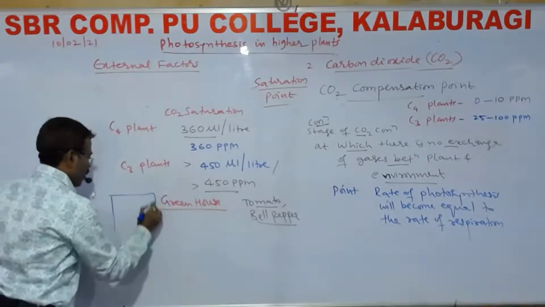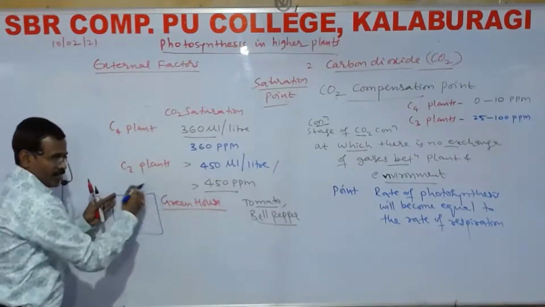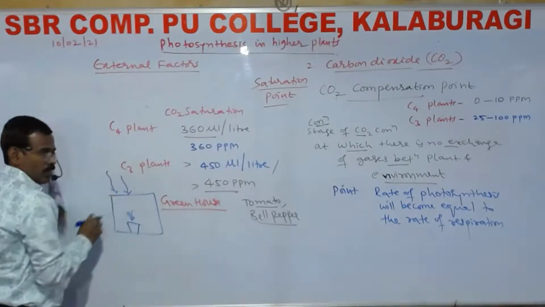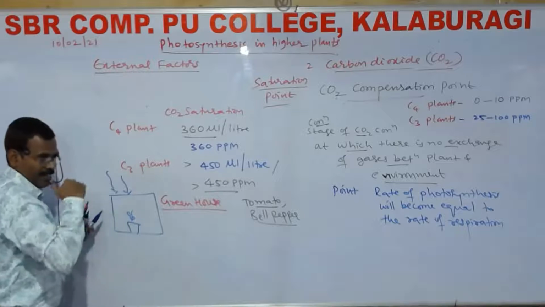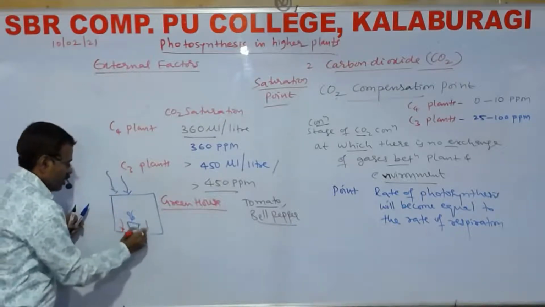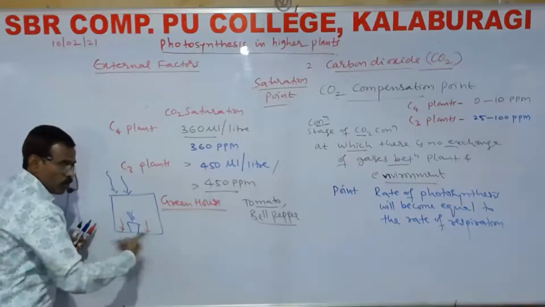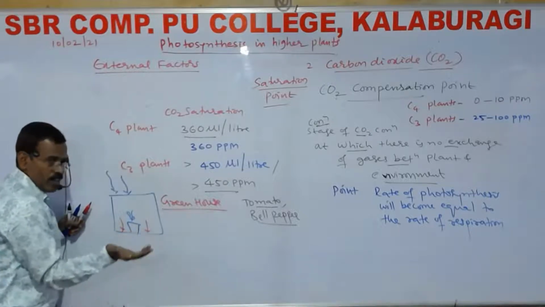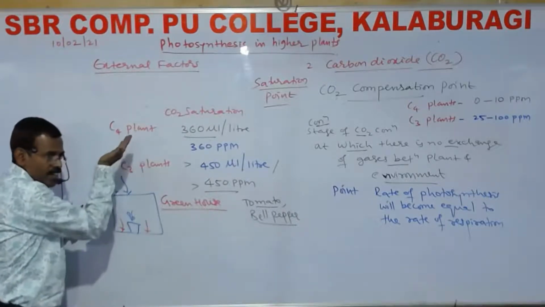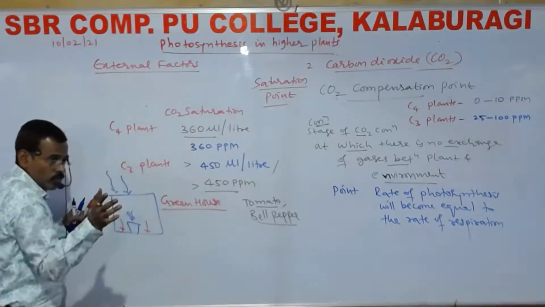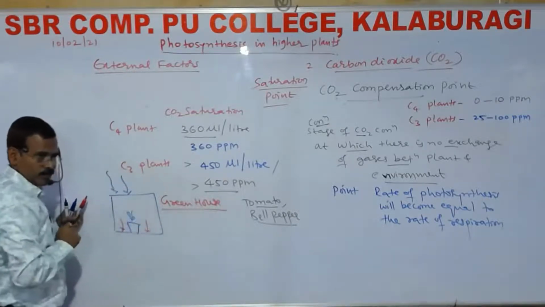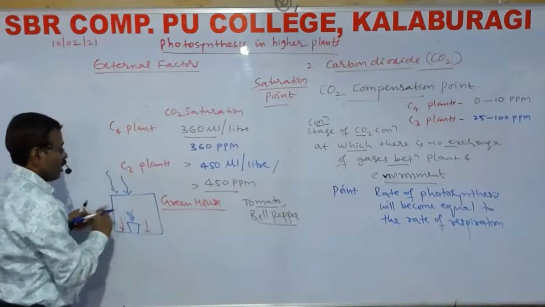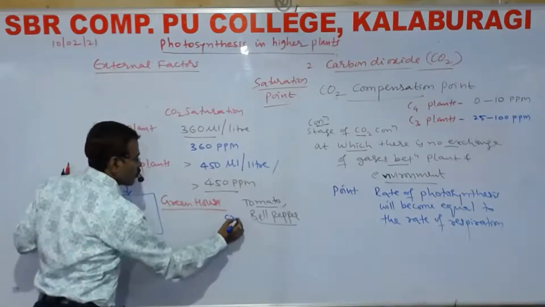So in the greenhouse, what happens? This is the greenhouse, a glass house. Here we have kept the growth of the plant. Light can pass through the transparent glass. These radiations reach the ground surface within the glass house. The ground surface gets heated. In turn, the ground surface emits heat radiations. These heat radiations will not escape from the glass house. So warm temperature is maintained. That is the operation of a greenhouse. Right? So these are referred to as greenhouse crops.